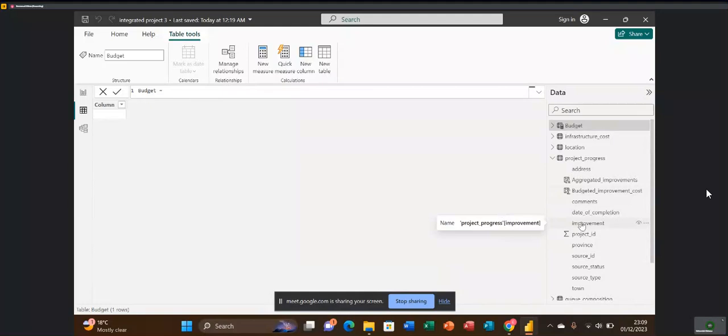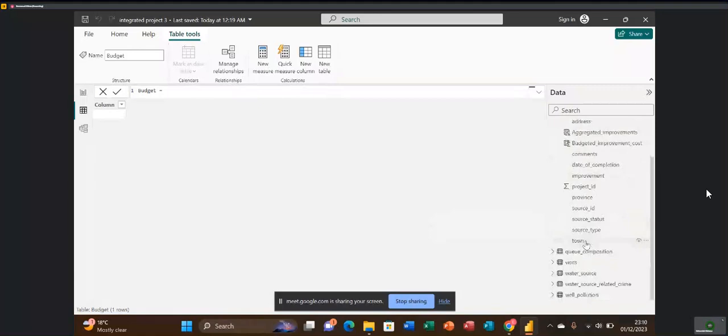I think we should be using these two columns, cost per province and improvement. The province and the improvement. Anyone?